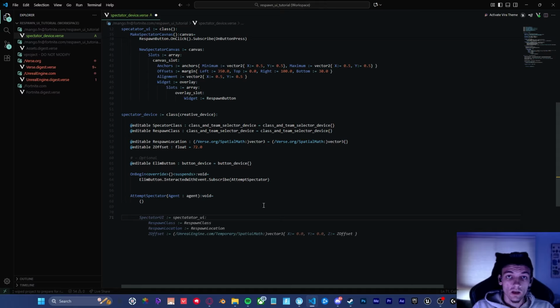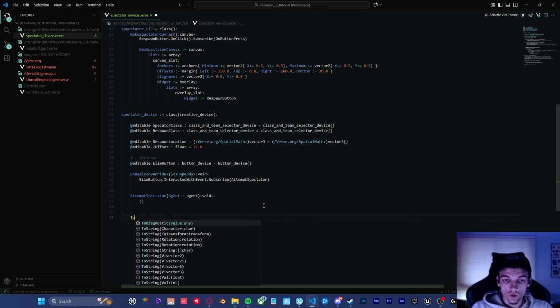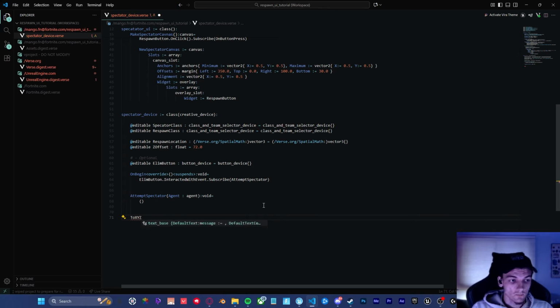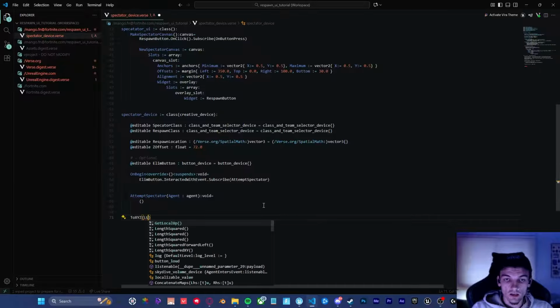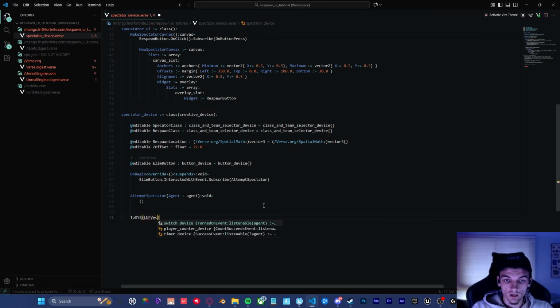So with all that out of the way, I'm going to go ahead and type out a function, and then I want you to follow along and copy me as I'm typing it out. But I'm going to explain how it works after I finish writing it, so I can go piece by piece and explain how it works. So we're going to start with 2xyz, and this is going to take in a LUF vector.